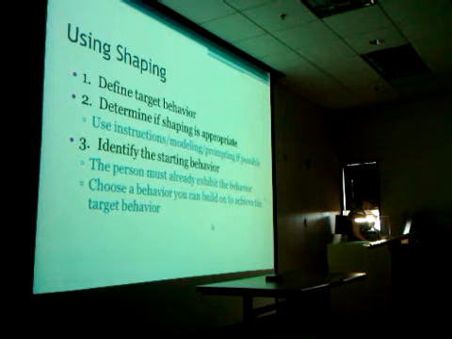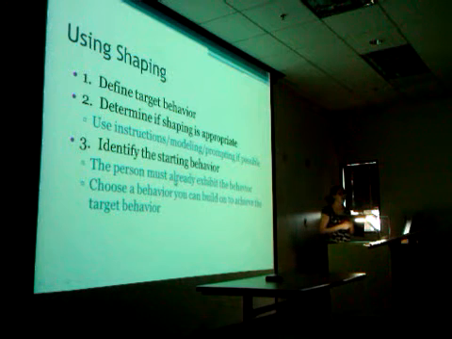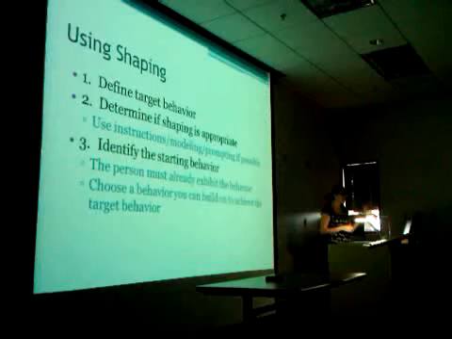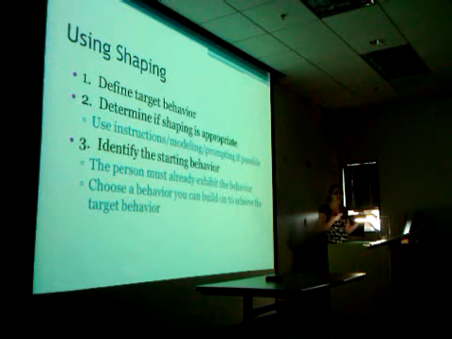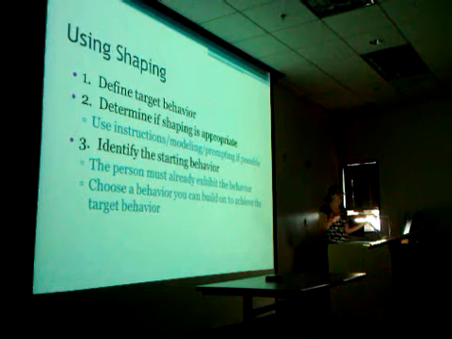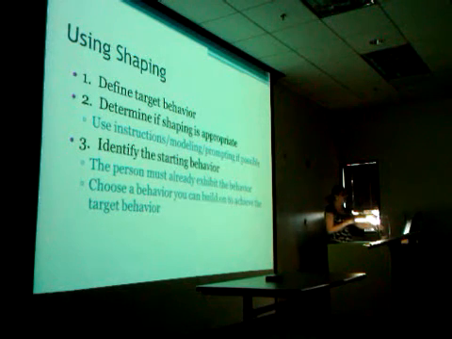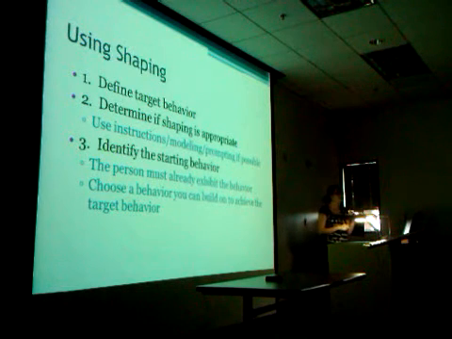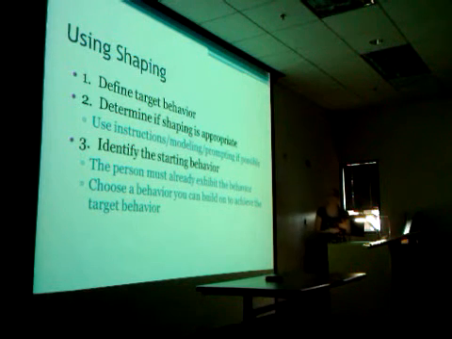What else? Yeah, it just says the person must already exhibit the behavior. So your starting behavior doesn't want to be something new that you have to teach. That's what your target behavior is. It has to be something that the person does or has done before, so you can reinforce that. So then the person will think, oh, okay, well I just did that and I got reinforced, so I'm going to do that again. So then you're going to get reinforced again. Okay?